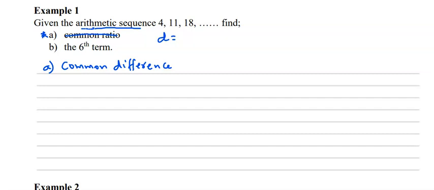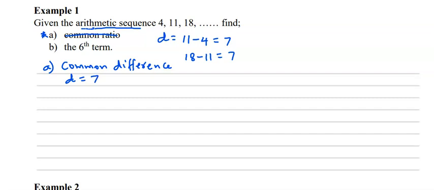So how do we know that's an error? When you look at the numbers 4, 11 and 18, when you take 11 minus 4, a quick check, what is the answer? You get 7. Then also check 18 minus 11, you'll also get 7. So we are having the same number, meaning it's a common difference. So our d for that case is 7.